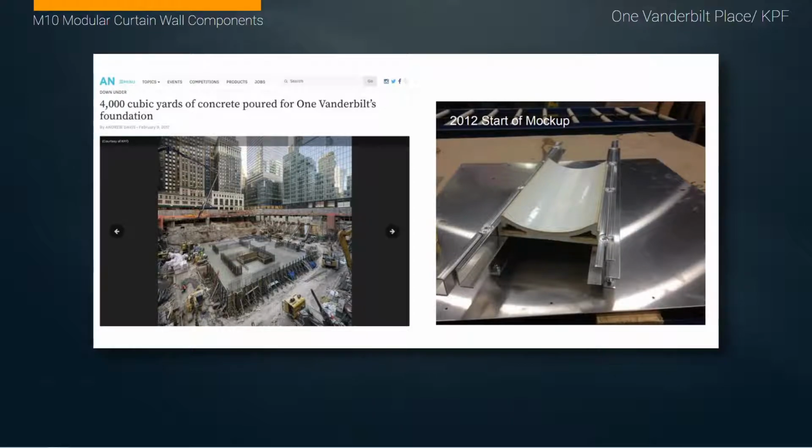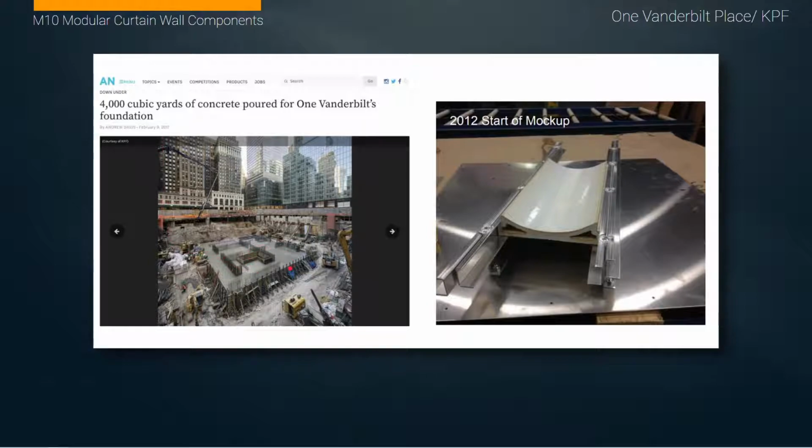Another thing I wanted to bring home on a project of this scale, especially when we're talking about these large-scale modular high rises and other dense large projects, is the timeline of them. So here we have the initial pour of the building in 2017.